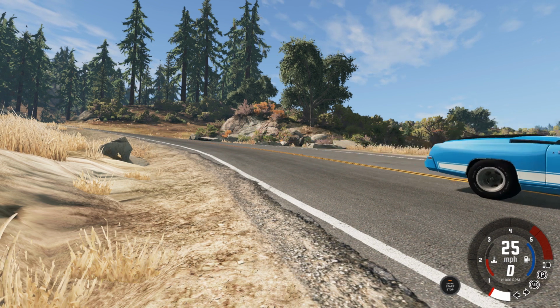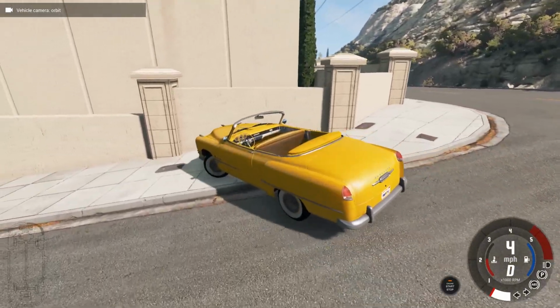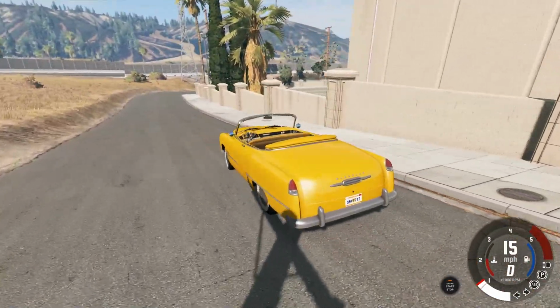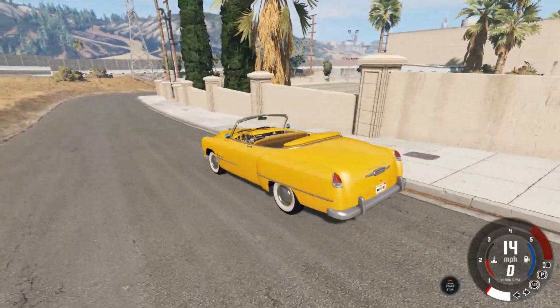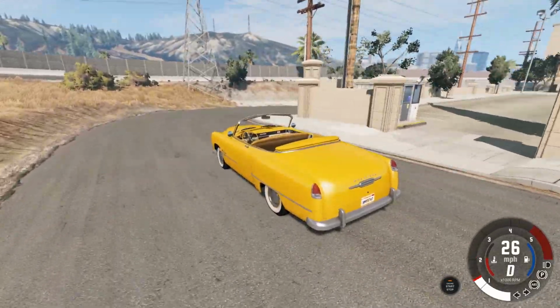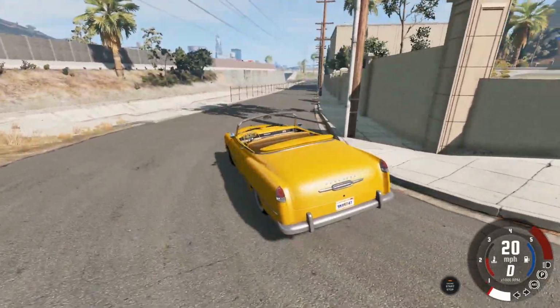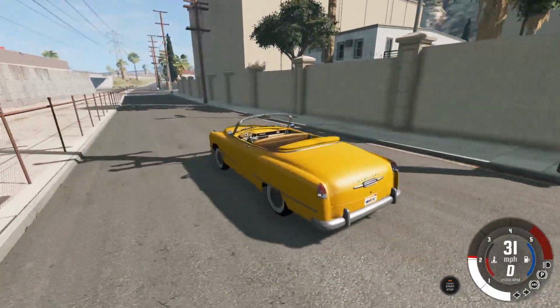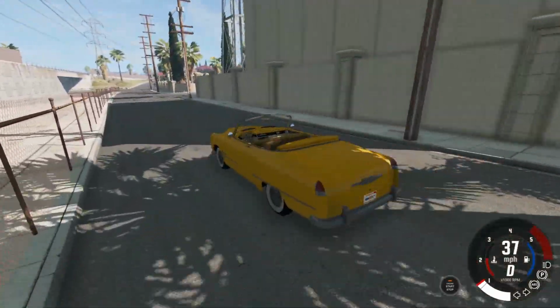That is fantastic. What is not fantastic, however, is that in order to pull that little move off, I just let the yellow car keep driving. So yeah, a little bit of a problem there, but it's fine. It's fine. We're just cruising through the neighborhood, all heading down the road.